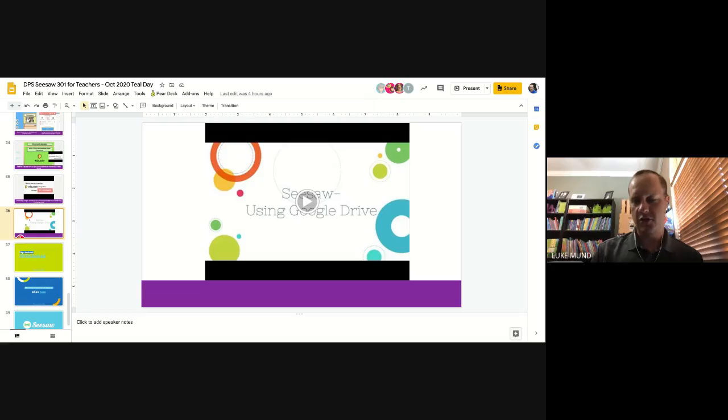Basically, you're making shared folders with your students. This is the method I used as a teacher forever, as both a social studies teacher and a technology teacher with elementary age. I've done this down to kindergarten. They know how to just grab a link from Seesaw. It walks you through that. It makes a copy for each student, and then they just have to drop it into the shared folder so you have access to it. It's a super easy way to do it. It does take a little bit of training, but this is the way we recommend using Google Drive.